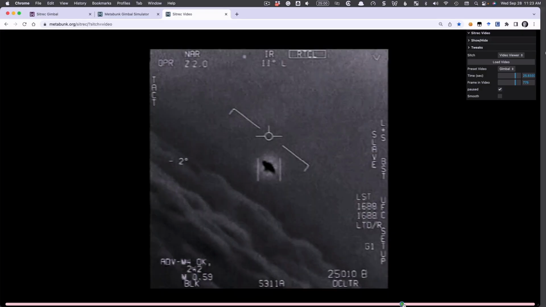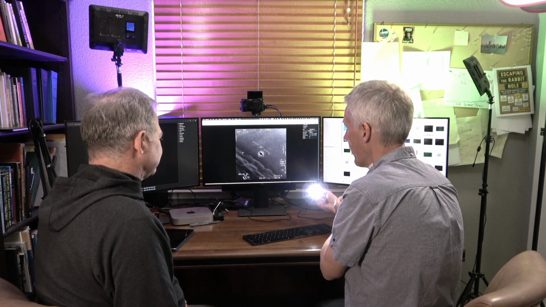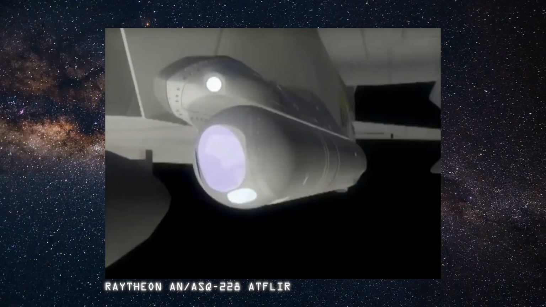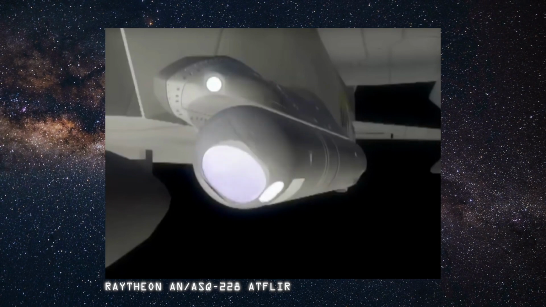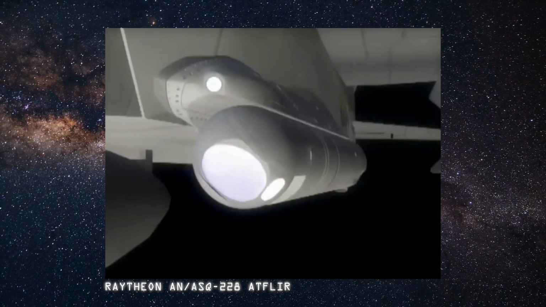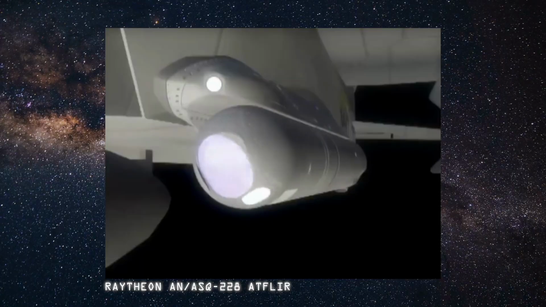It doesn't look like a distant jet. No, I think what we're actually seeing isn't the shape of the object itself, but the shape of the infrared glare from this object. Like if you were to take a flashlight like this one here and you point it at the camera, you get a glare around it, which is a certain shape. And because of the way the camera on this jet is mounted, when it traverses a certain angle, it actually has to do this rotation.